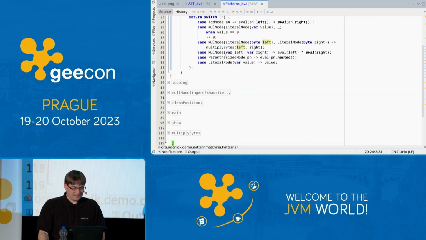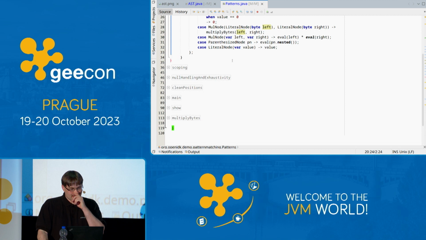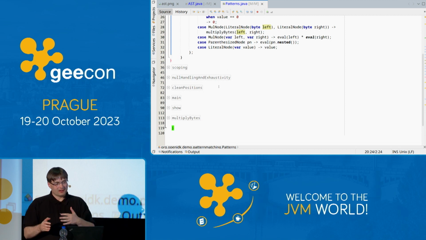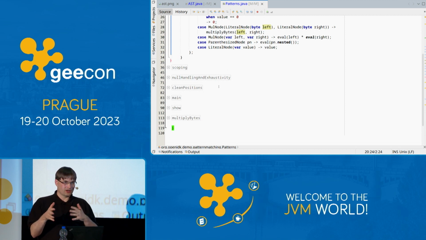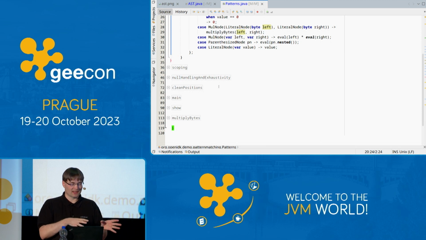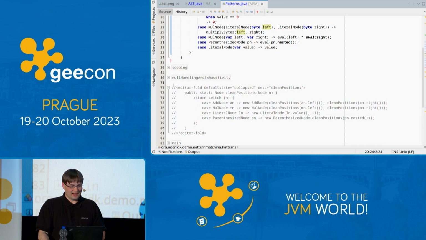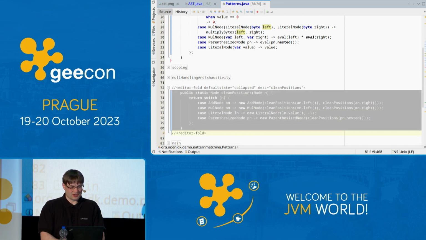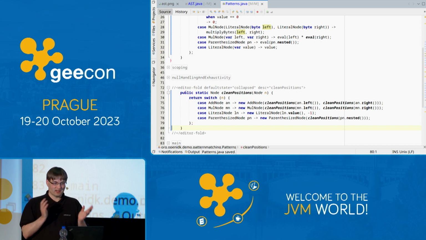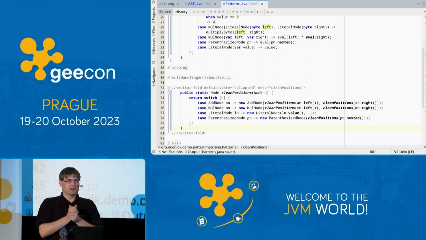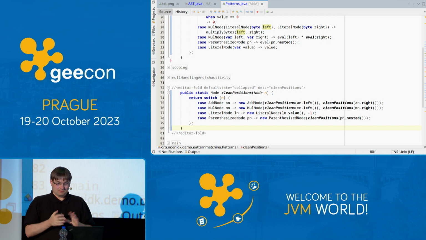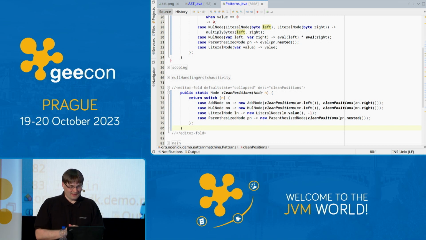And now there is another feature that's somewhat pattern matching related, somewhat related to this, but not exactly this. Let's imagine now that we have the AST with positions, and we, for whatever reason, want to delete the positions from the AST. Let's not speculate why.